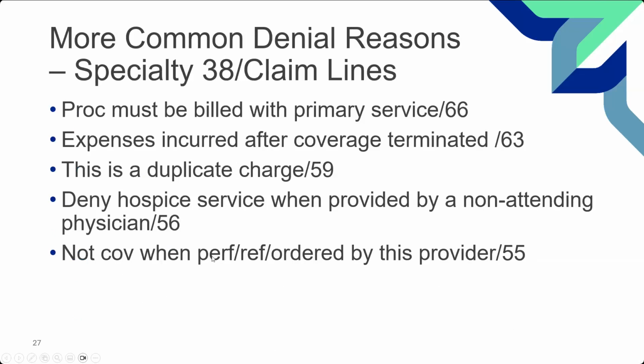And not covered when performed, referred, or ordered by this provider. This means that the particular provider identified on the claim is not one that can order and refer. CMS does publish a list of providers. There's a link out on their website to get to it, and I've included it in your resources. That is a list of all providers who can order or refer services for Medicare. It includes their National Provider Identifier, or their NPI. So that would be a great resource for you in order to avoid denials for not covered when referred or ordered by this provider.